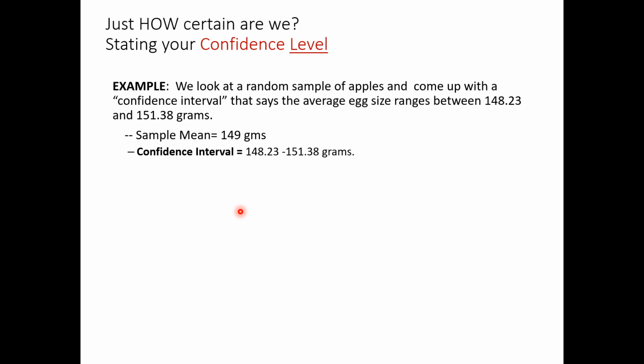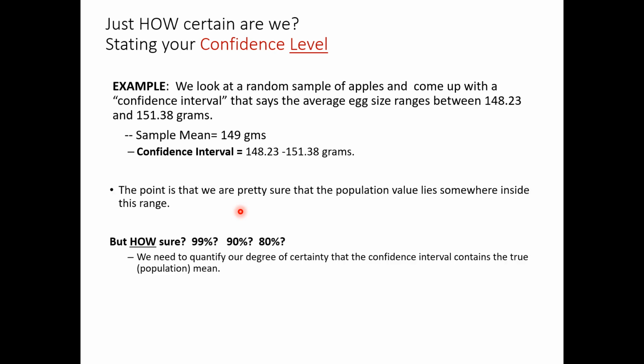If you want to be more confident, you would have a bigger interval, because you want to make sure that the true value lies there. So if you want to be more confident, there is a trade-off. Your confidence interval is going to increase. So generally we can choose 99, 90, 80, but the most common is 95.